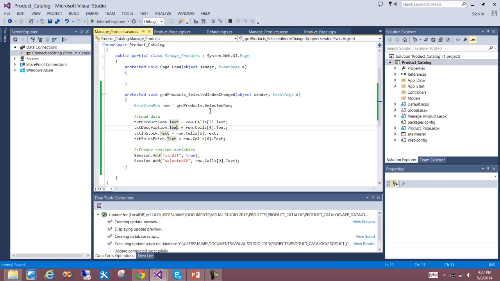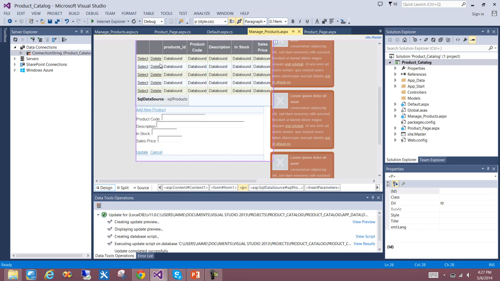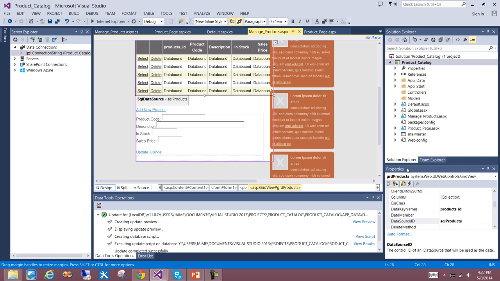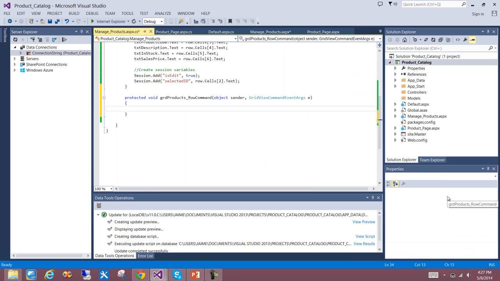RowCommand, we can automatically tie it to that button that we created called delete. If you guys remember, it'll be here, this delete button right here, which is called btn delete. So what we can do is click here and go to events and look for RowCommand, and there it is. And now we can add some code for RowCommand.